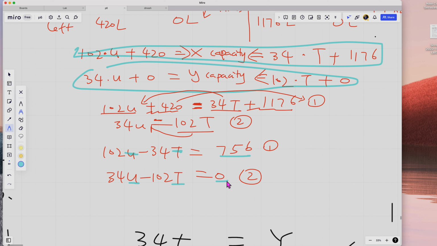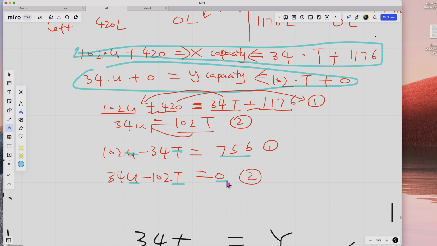So what do you see? You see X, Y number, right? Then the second row is also X, Y number. So can you see the format is always, if you want X, Y number, the second row must be X, Y number. So in this case we don't have X and Y, but X and Y is just 2 letters. So you can assume the X is U in this case, and then the Y is the T.